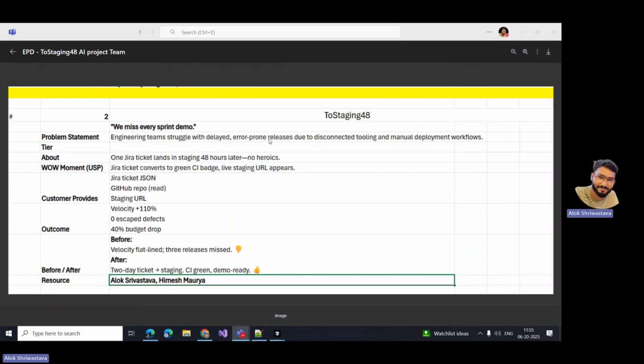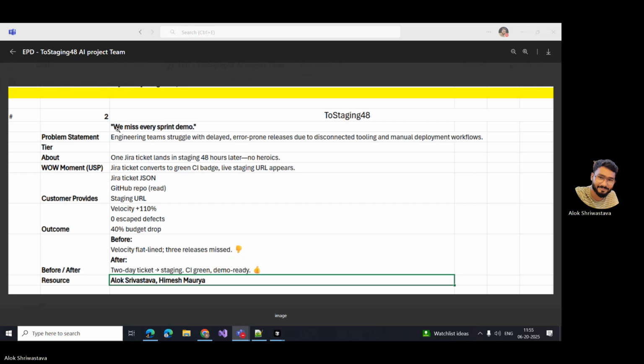Hello everyone. Here is a problem description that we have to solve by using AI agents like Cursor, Claude Code, ChatGPT or Gemini. So the problem is that we are facing issues with manual work while working on any project. We have a list of tasks that we are managing somewhere, for example, here in Jira.